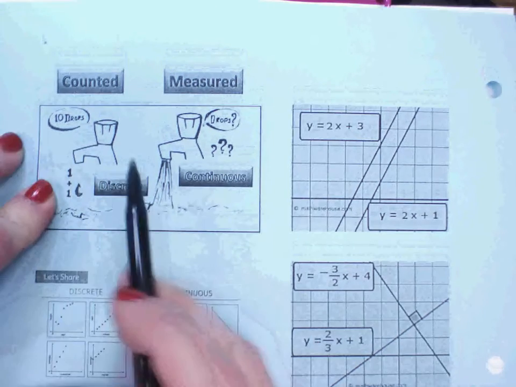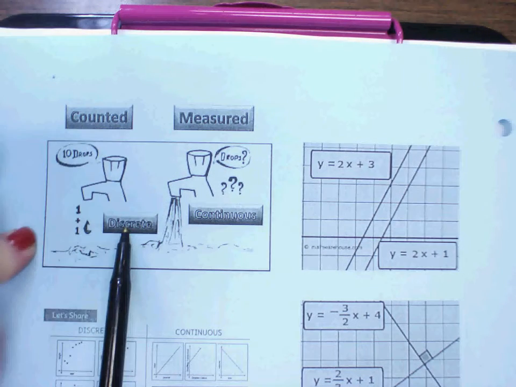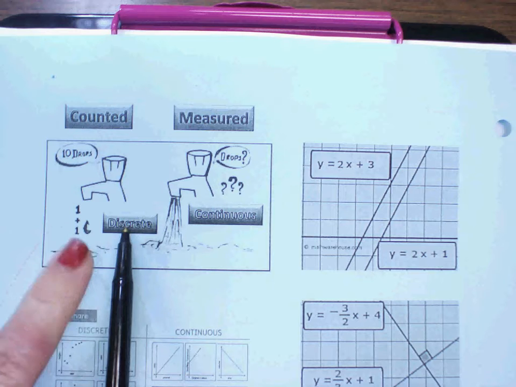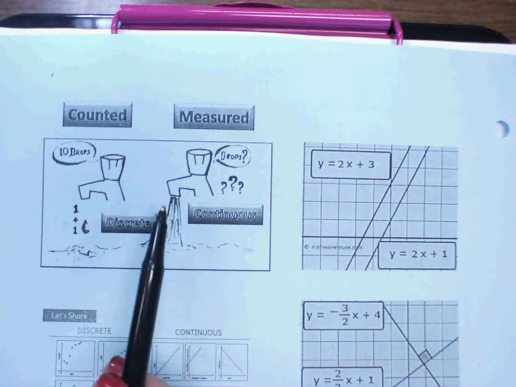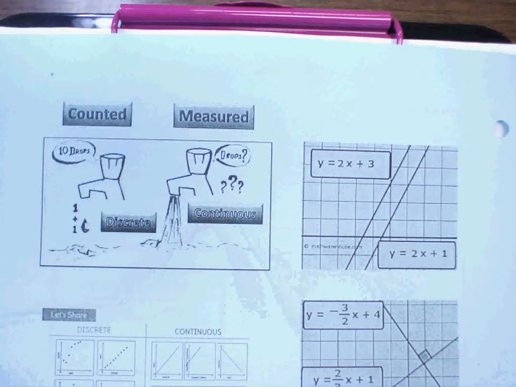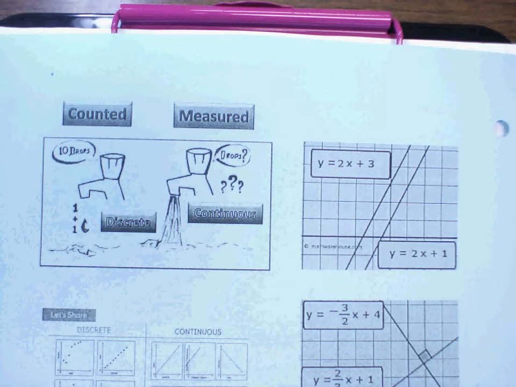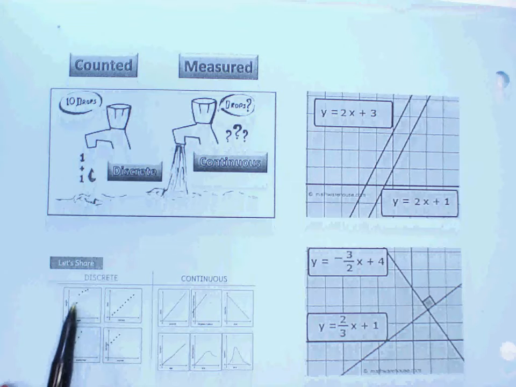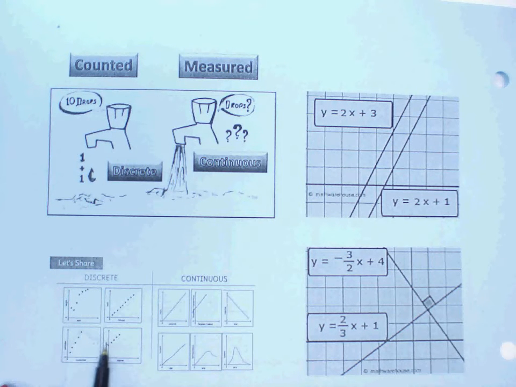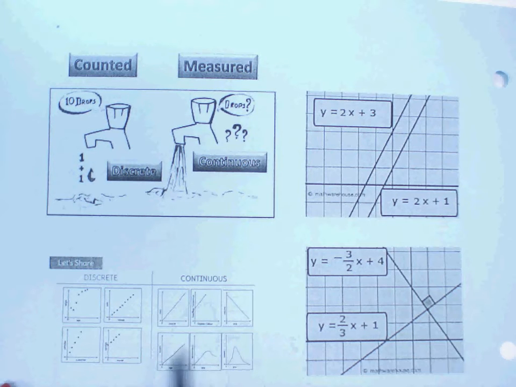All right. So let's talk about the discrete. The discrete is what you can count. It's when you count. So 1, 2, 3, 4, right? And continuous is like opening the faucet and just letting it flow, and it just keeps on. It continues to just pour, right? All right, that's the difference. So then you have data that is discrete, right? You see how the points are not connected? Then you have data that is continuous, right? So that means that you can actually put the highlighter on and go through that whole line or curve or whatever it is and not pick it up, right?